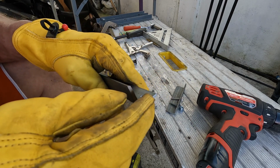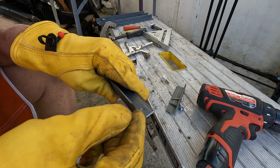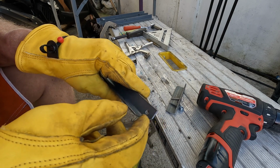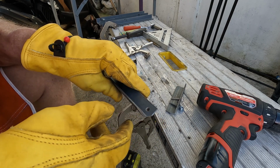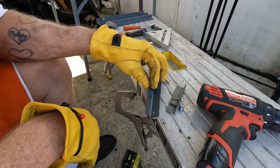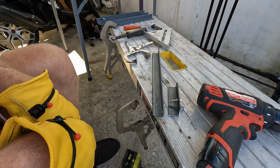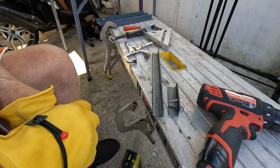And look, it doesn't matter all these little boogers on here and splinters, because we're going to hit it with the wire wheel. And it's going to clean all those off. Just make sure you keep these mated pieces together. Three goes with three, obviously. So let's see what happens next.